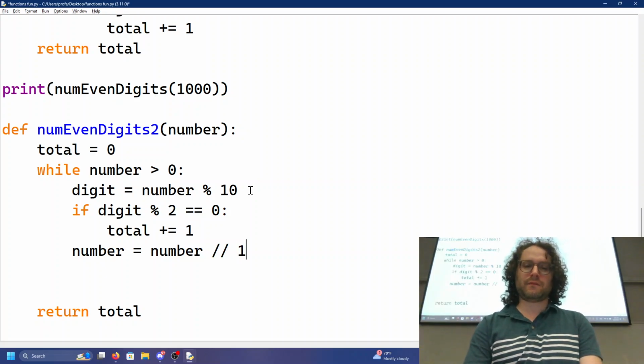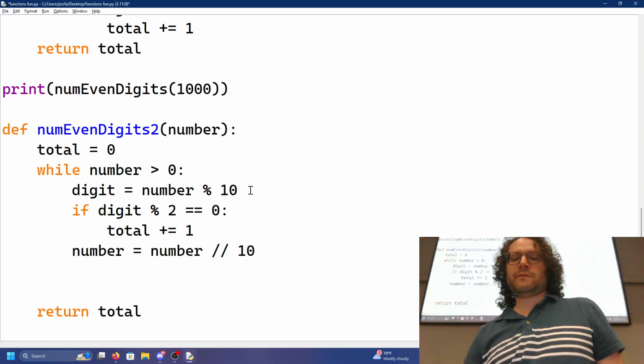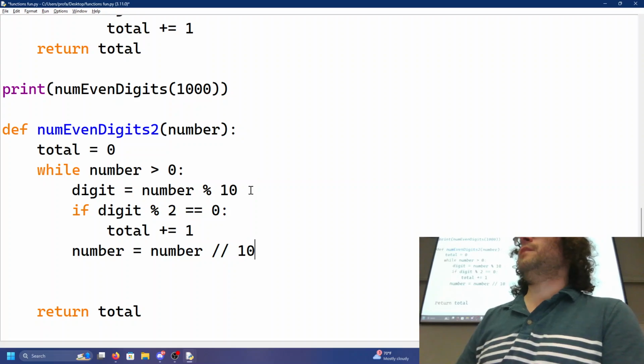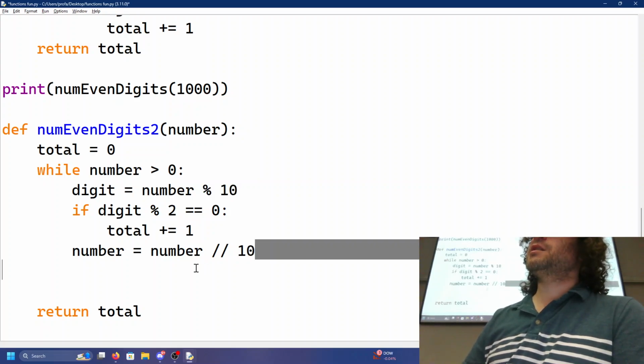divide 10. So I've actually alluded to this all the way back in lecture 3, where modulo by 10 gets you the last digit. This operation, dividing by 10 using integer division, throws away the last digit.